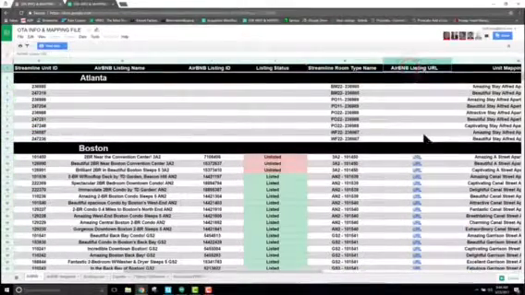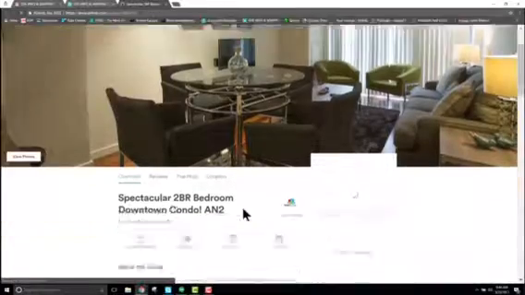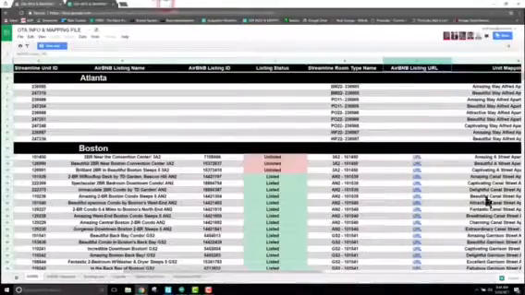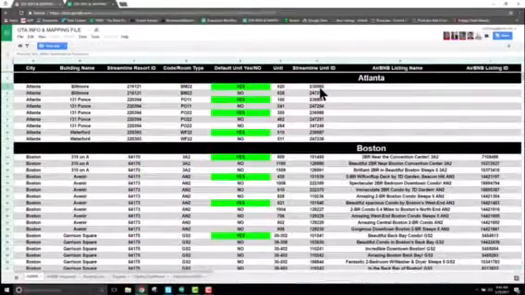The Streamline room type name, so you know what room type it is a part of. The Airbnb listing URL, so that you can go to the front side link of what it actually looks like to the guest. And then the unit mapping name. Each unit in Streamline has a unique adjective name that sets it apart, which we use for mapping in some of our channels.